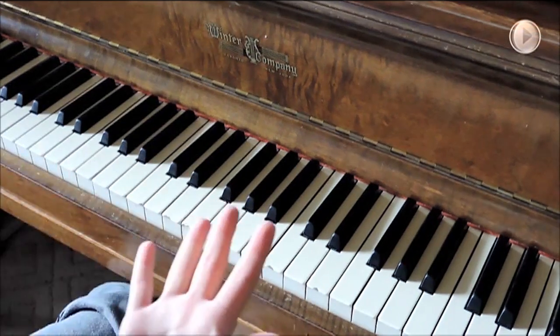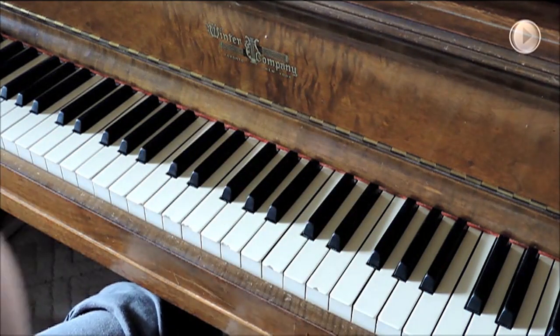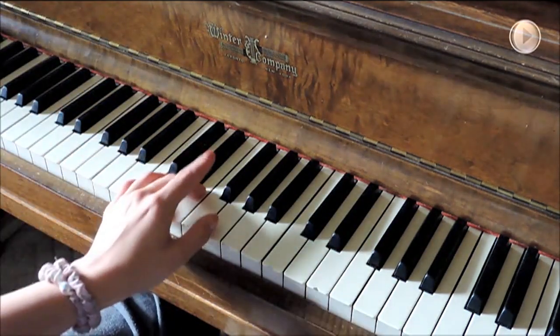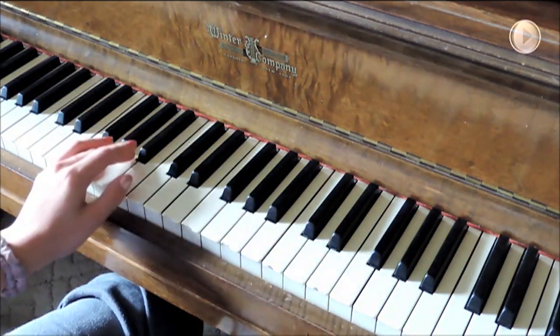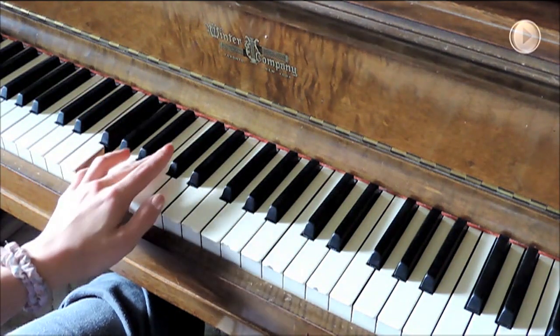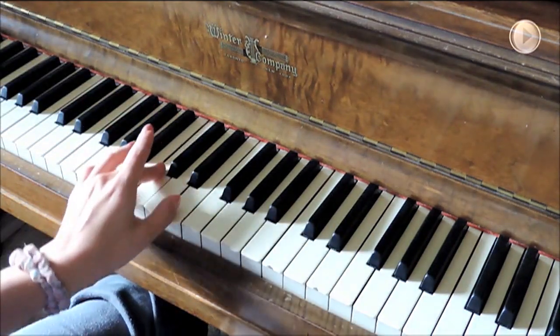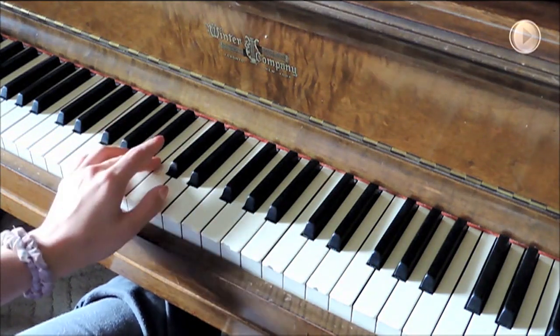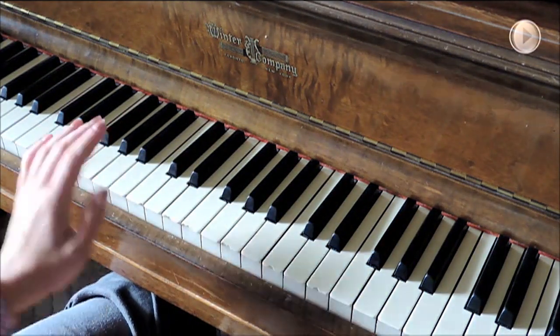The left hand pretty much remains the same throughout the whole song, so I'm going to go through that first, and I'm going to start with the verse. In the verse, the left hand is going to go C, E, G, A, C, E, F, A, C, G, B, D, but you're going to play them as chords. So C, E, G, A, C, E, F, A, C, and G, B, D. That's pretty much the left hand for the first verse, and then they're going to end on a C.